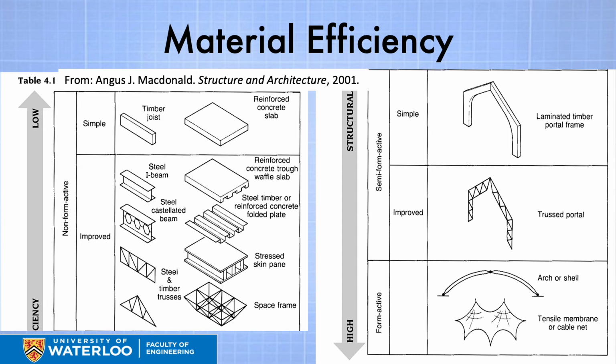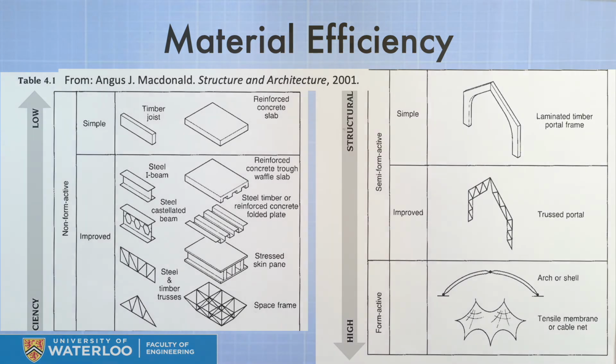And one of the things that we see is that we are removing material where we don't need it. That's sort of a key to structural efficiency. And one of the most effective ways of doing this is also to have structural elements that change along their lengths. And we'll see that in pre-engineered structures. Another thing is to focus more on strength and not on stiffness. This is a problem because, of course, stiffness is needed for a lot of usability reasons.